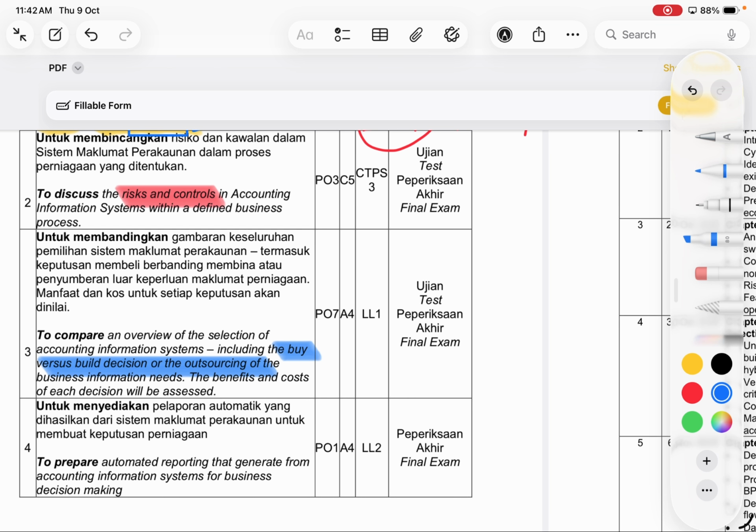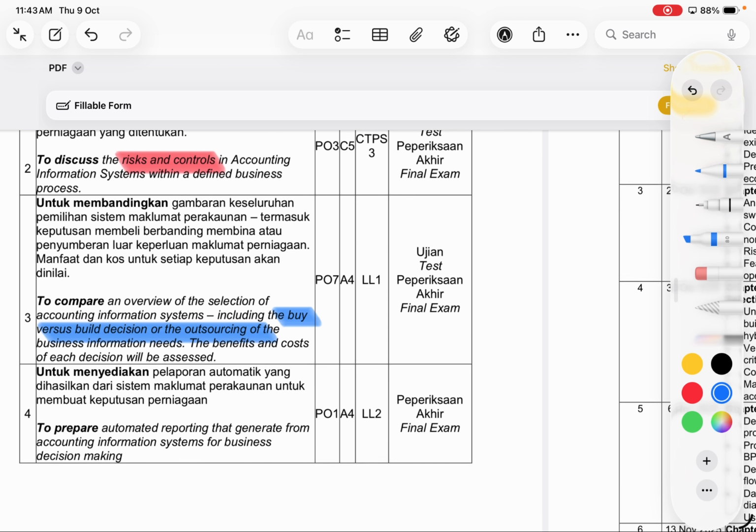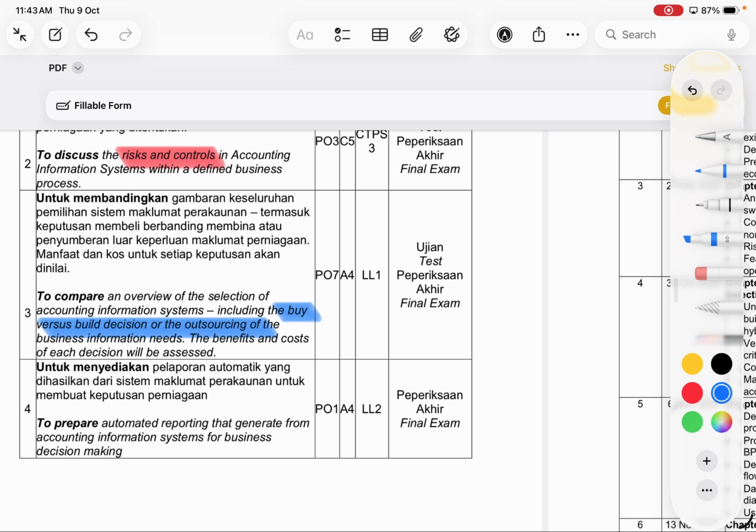Where am I? Buy versus build. Over here, there is a matrix, and then you have to evaluate. But the interesting part is this one, to evaluate whether to buy or build, later you'll look at the chapter in detail. It's up to your decision. You're going to justify whether you should buy or build based on the given information. How critical your discussion is adds up to your answers. And finally over here, you want to prepare the automated report.